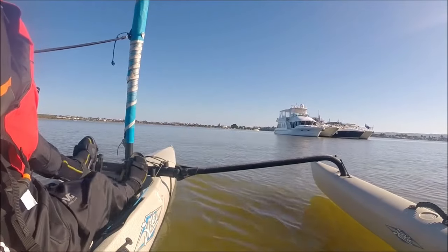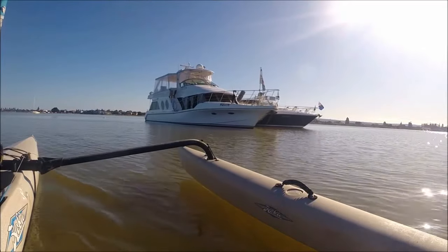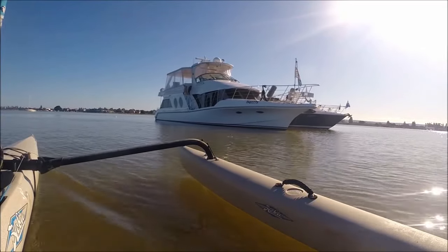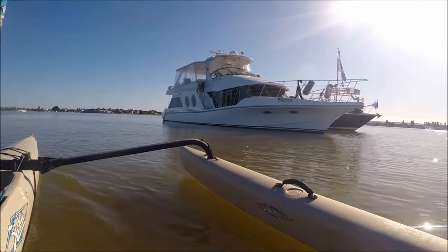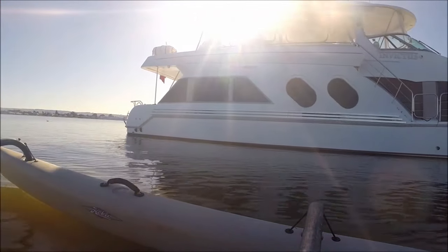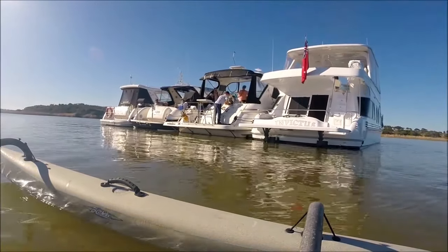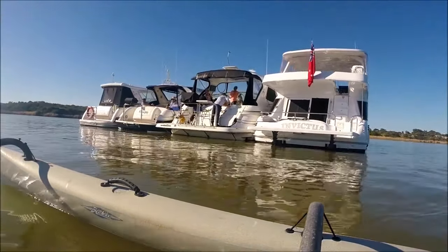So this was an odd sight on the river. Looks like four massive stink boats, luxury cruisers, all rafted up, tied together. Looks like there's a group of people having a party. I had to go check it out. You must know how to raft up, don't you? How good's that? Quadruple cruiser.